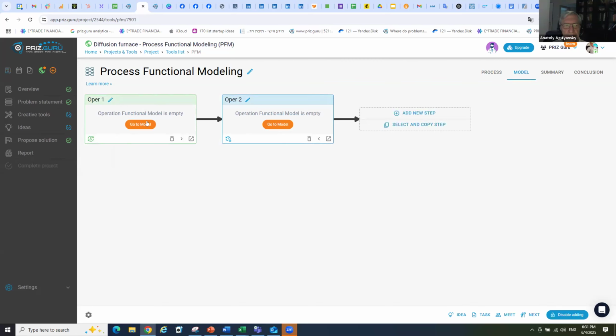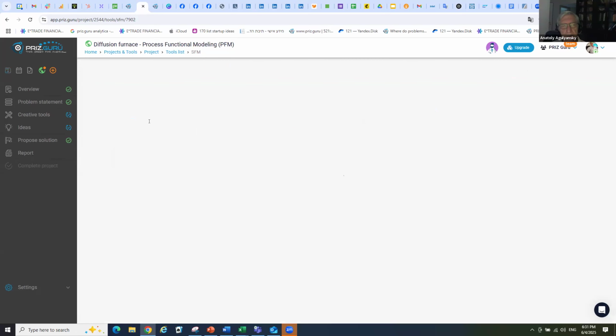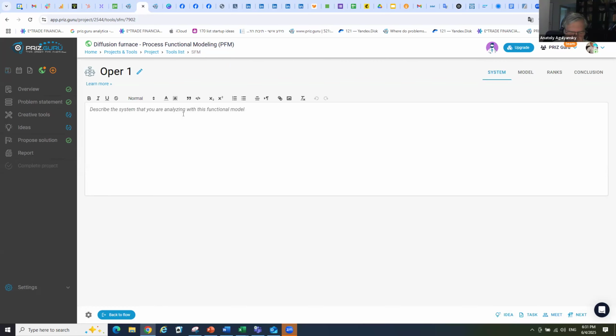Once we define the type of operation, we can go inside the operation and create the operation functional model. And we create the model.